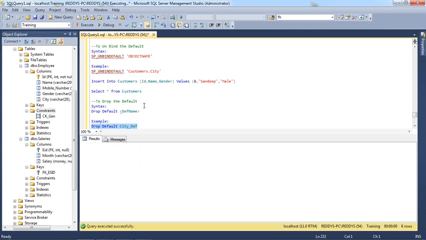Now let's execute it. Commands completed successfully. So this is how we can create the defaults, bind the defaults, unbind the defaults, and drop the defaults. Clear? So that's it for today, and we'll see the next session.